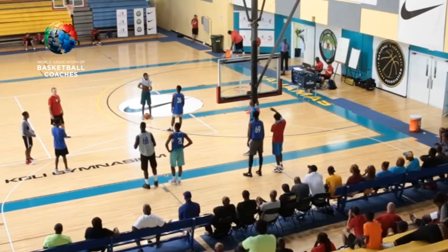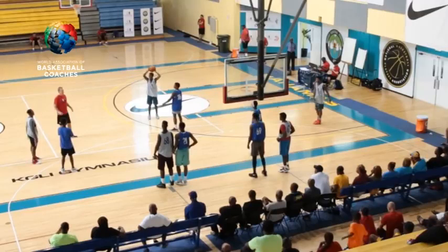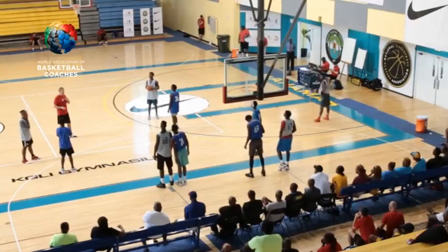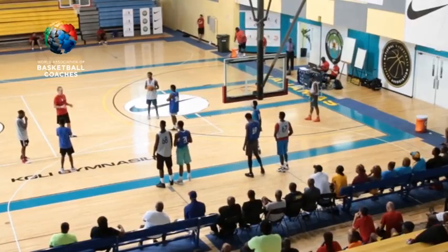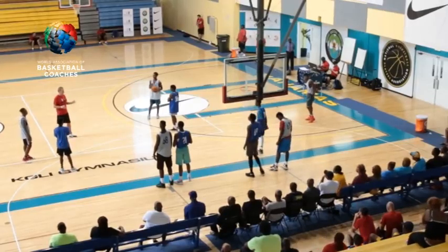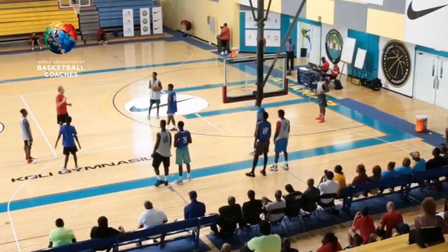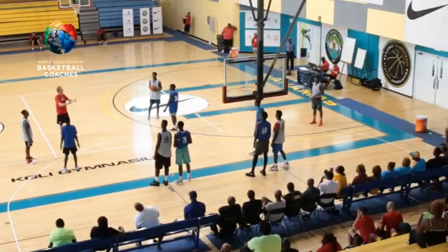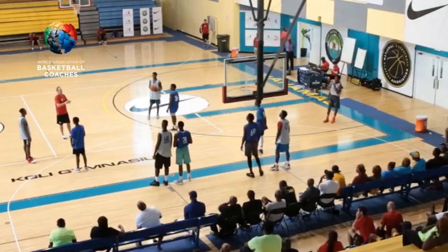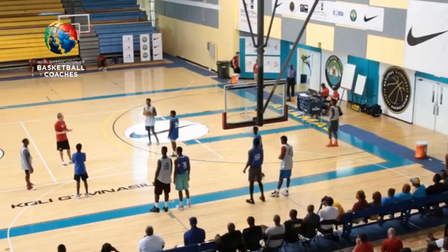So we play a defensive game. We play a defensive scoring game. Whatever your offense is, whatever kind of defense you want to play, coach, whether it's a zone or man-to-man, the only way you can score in this game is on defense. You got to get a stop. Every time you get a stop, you get 1 point. If you're on offense and you go in and you score, all you get is to go on defense. You don't get a point. So offense is minimized, and the defense is what really is going to help you win the game.